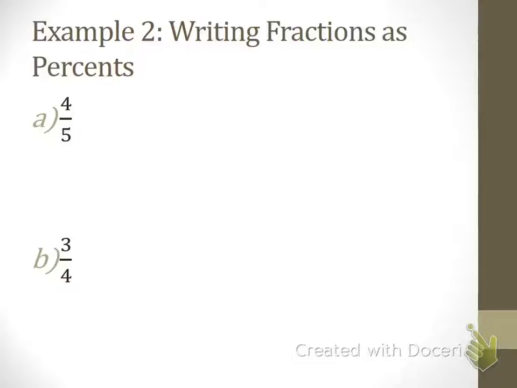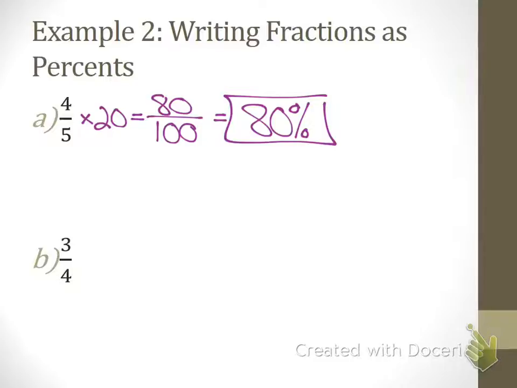All right, now in example 2, we're writing fractions as percent, so we're going the other way. Now, there's 2 ways that you can do this. If the denominator goes evenly into 100, and on your homework tonight, all of your denominators will go evenly into 100, you can multiply the fraction by whatever it takes to get the denominator to 100. All right, so take the number in your denominator and divide it by 100. 100 divided by 5 is what? 20. So multiply top and bottom by 20, and you get 80 over 100, so that's 80%. Okay? You can do all of your homework problems tonight just like that.